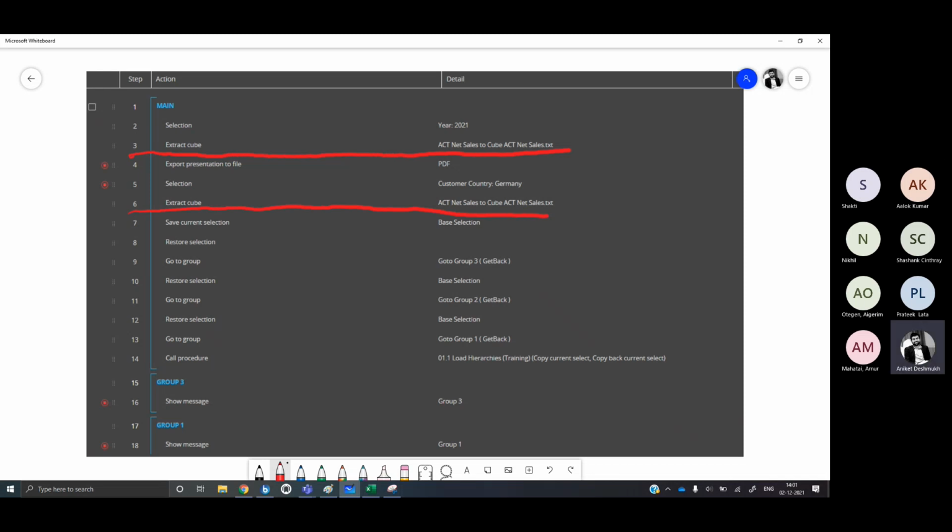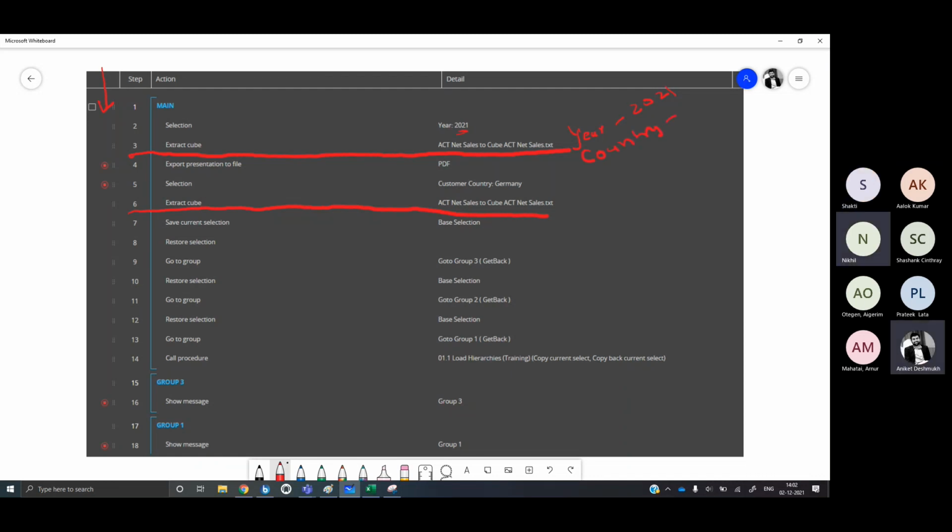As I told you, when the procedure starts, it gets the selection as it goes through action by action. So at step number 2, what will be the year selection? Can anybody tell me? 2021. Correct, because the year selection 2021 is given here. And what will be the country selection?